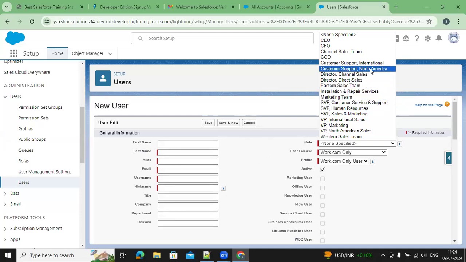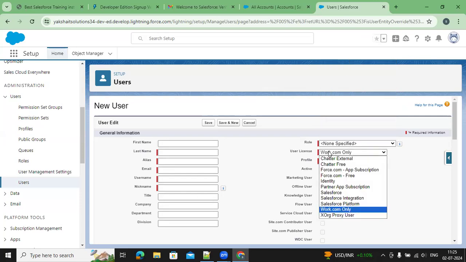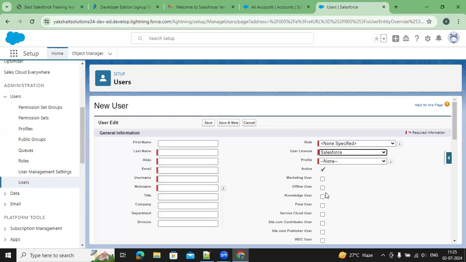Now, let's say if you are working in the software industry, you can go with consultant, senior consultant, technical lead, and that way you can create the roles as well. That's as per your understanding of how you are configuring the system. You need to provide the user details and role as well. And for user license, you could see there are different licenses we have. How these licenses differ is based upon the editions. Now here, while creating the user, we should use the Salesforce license. Why?